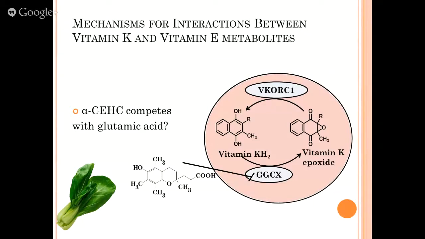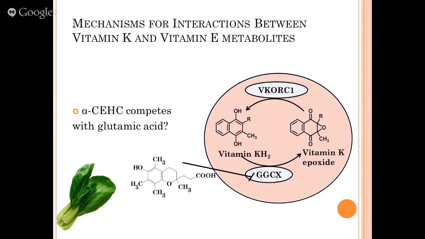This is how vitamin K works, and I understand there's going to be another JLR review article on vitamin K. So all of you who find this really interesting, stay posted because there's going to be an excellent review article coming up. But the vitamin K cycle, you have to take reduced vitamin K and oxidize it. It's a 4-electron oxidation to the epoxide. Then there's an enzyme system that takes the epoxide and reduces it back to the KH2.